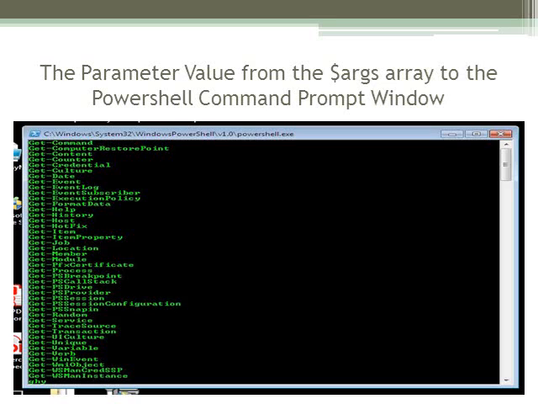Next is the parameter value for the variable $ARGS array to the PowerShell Command Prompt Window.